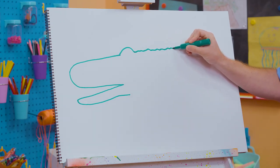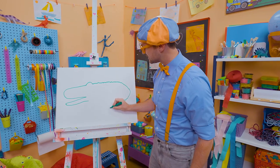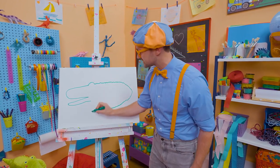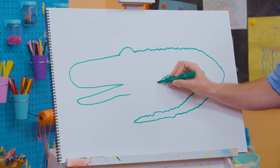But do you see how I'm not drawing a straight line? I'm kind of doing it jagged. Ooh, there you go. Yeah, because its body has scales and skin. There we go. Yeah, and that is its tail. Check this out. Whoa, now we need to loop all the way around. Whoa, there we go. Whoa, perfect.